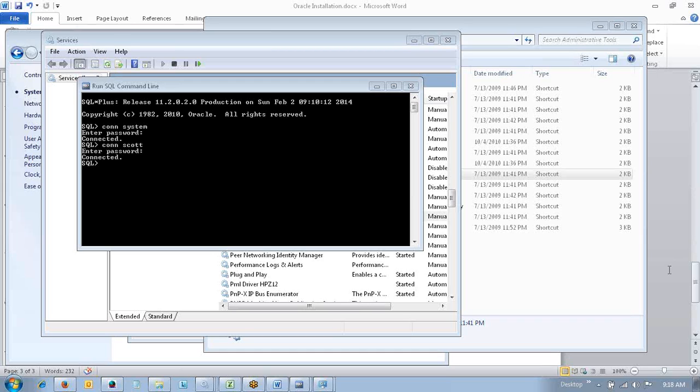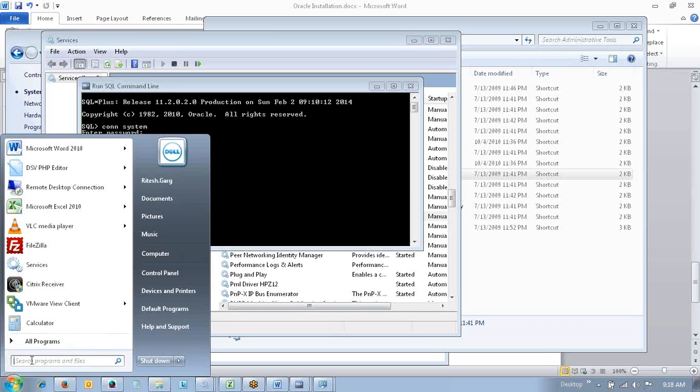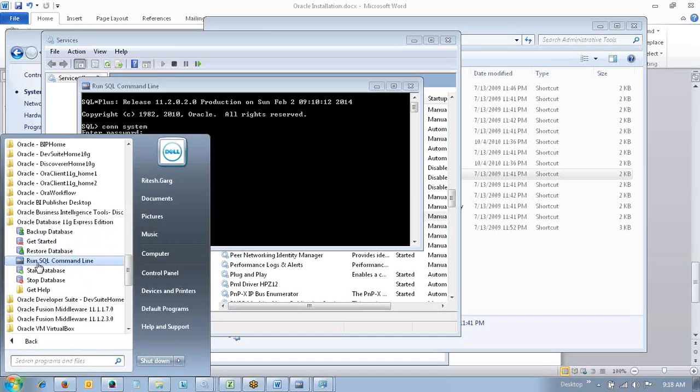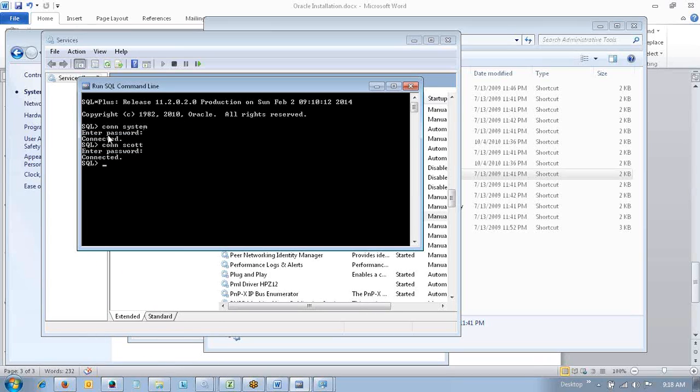Sarabna? Yes, I could get connected, but I couldn't get the demo build done because it has some problems with the SQL developer. You don't necessarily have to go to SQL developer. What you can do is go under the 11G Express edition, just click on the run SQL command line, and then connect with system.